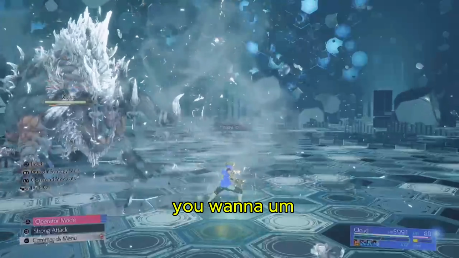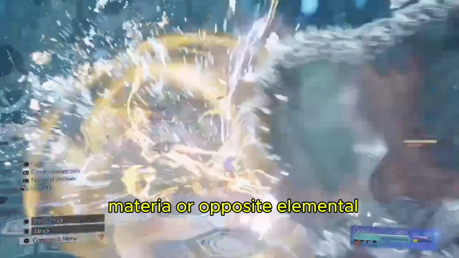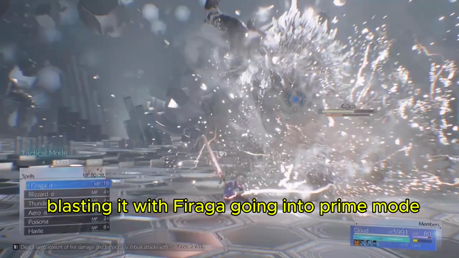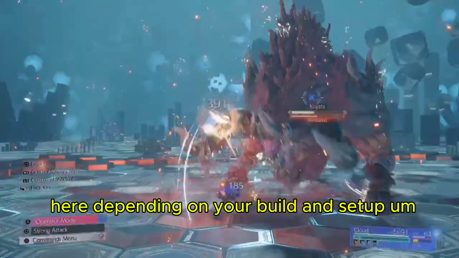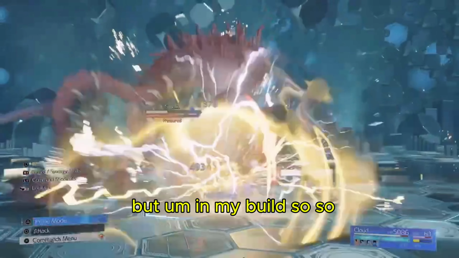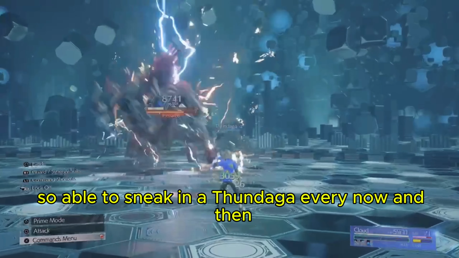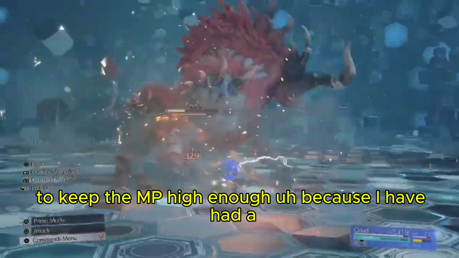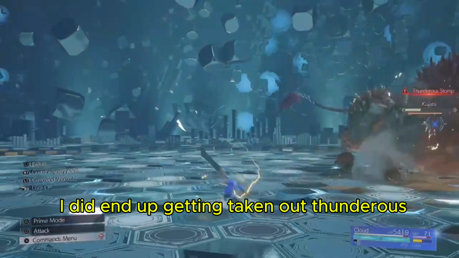He's in the ice form, of course, so you use the opposite materia or opposite elemental. I have Faraga available, so I'm blasting him with Faraga, going into Prime Mode, and then just continuing to build ATB and doing it again. You have to keep an eye on MP here, depending on your build and setup. But in my build, attached to the lightning materia, I have MP Absorb, so I'm able to sneak in a Thundaga every now and then to keep the MP high enough, because I have had it run out in this gauntlet. It got too low, and I did end up getting taken out.